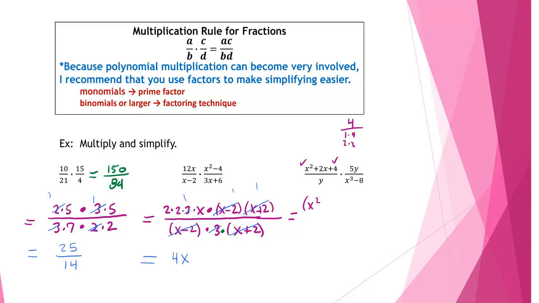What that means is x squared plus 2x plus 4 is its own factor. 5y, on the other hand, breaks into 5 and y, so I broke that apart. Here in the bottom we have y, and now let's see what happens with x cubed minus 8. X cubed minus 8 looks like a difference of 2 cubes to me, and remember how this works. You're going to set up the cubes. What do we cube to get 8? 2. And remember how it's a binomial?